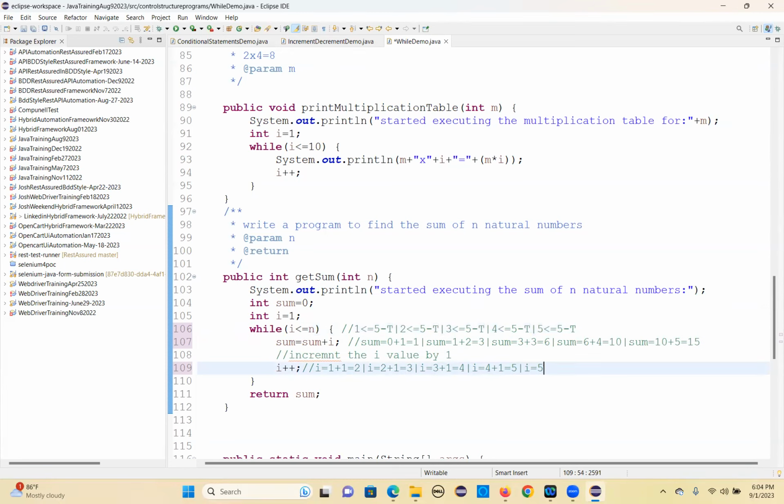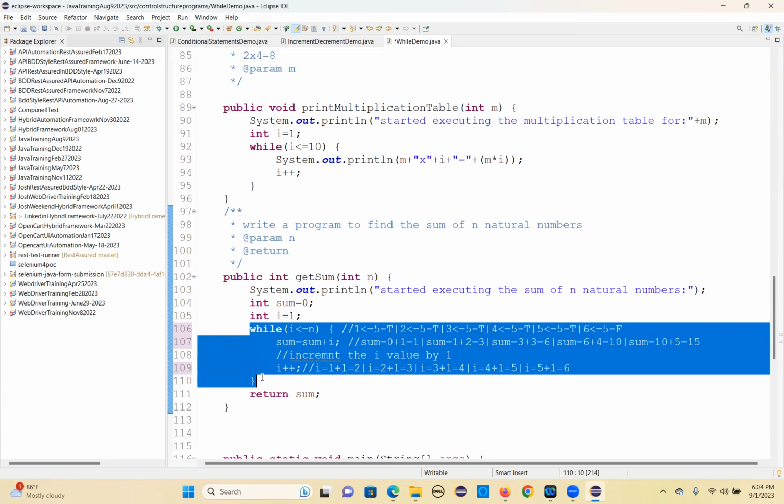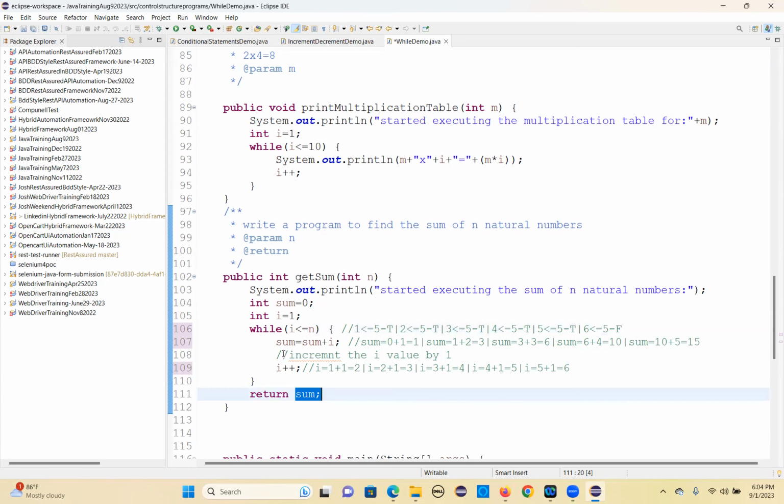Again i equal to 5 plus 1, 6. It will go to the condition again: 6 less than or equal to 5, true or false? False. False means it will exit the loop and come here. Whatever sum is there, the sum 15 will be returned to you. That's how it will execute.